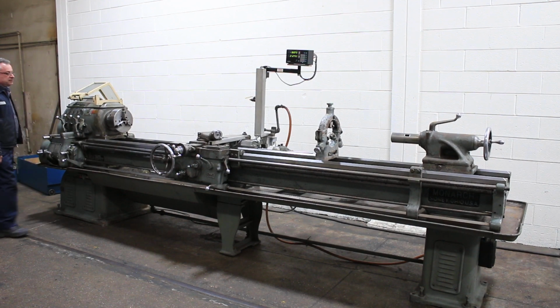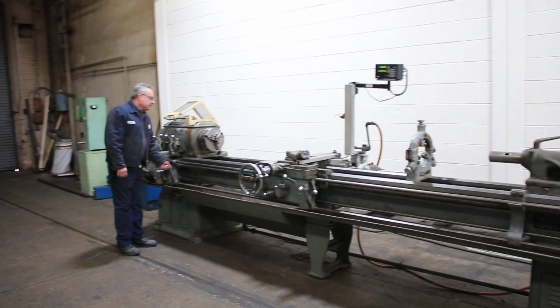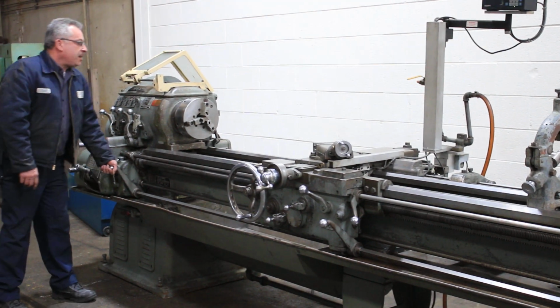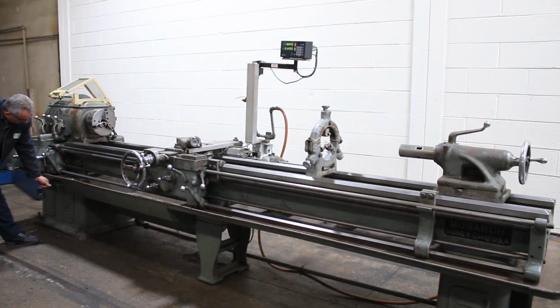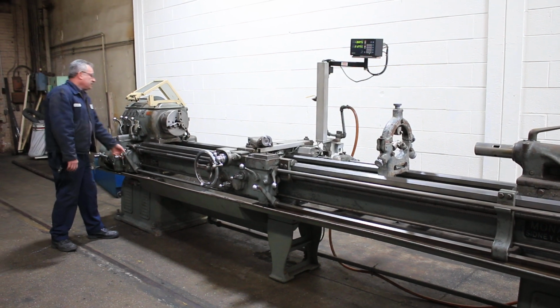All right, it's a low RPM. The machine has from 17 up to 700 RPM. We're gonna run a bunch of speeds. Forward and reverse, okay. That's forward again.